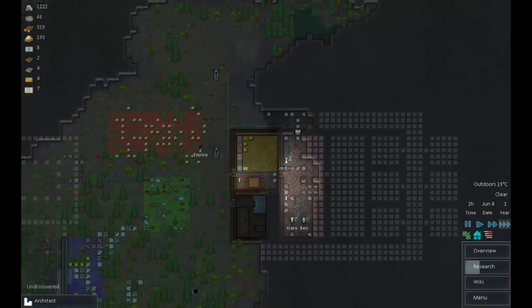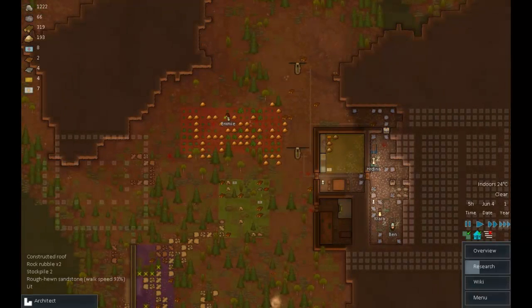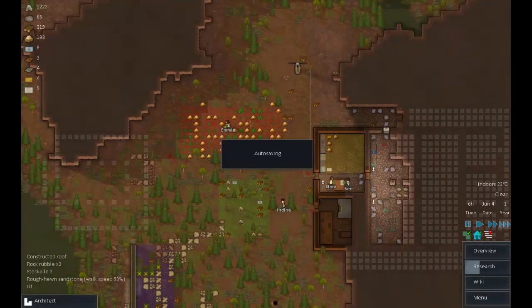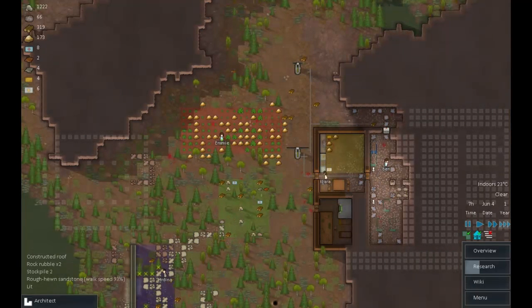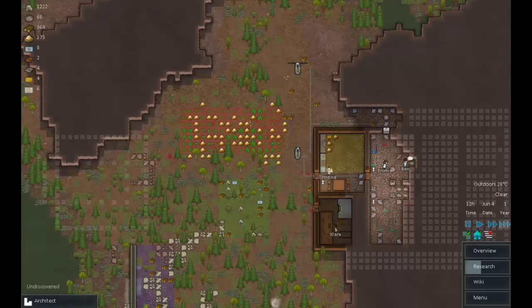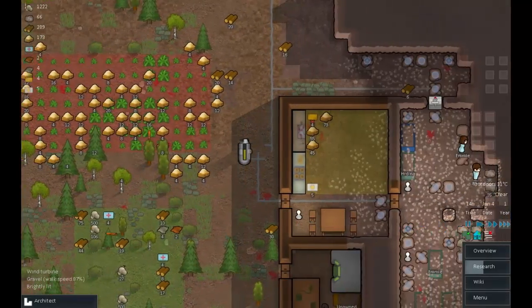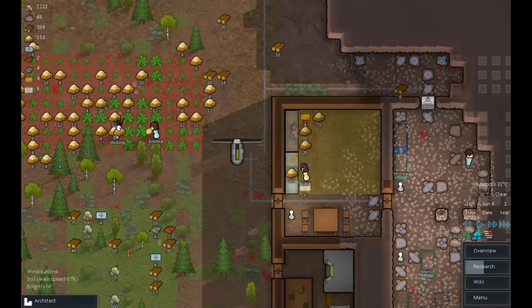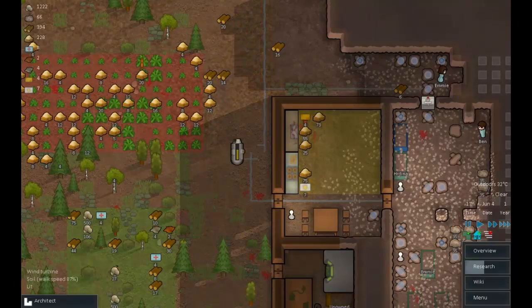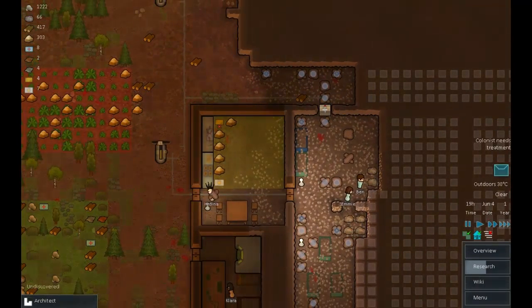It's worth pointing out: diarrhea is an inconvenience in the western world, but in poorer parts it kills — and let's face it, this is a poor backward part of the world. These people have been dropped in the middle of nowhere and are making a world for themselves. Still, they're doing a good job. Clara and Emi are making lots of food, Clara's doing some research now, and Ben will finally get this room done. We do actually have a lot of food floating around, so our immediate goals are working out quite well.